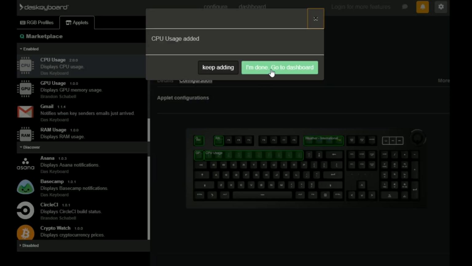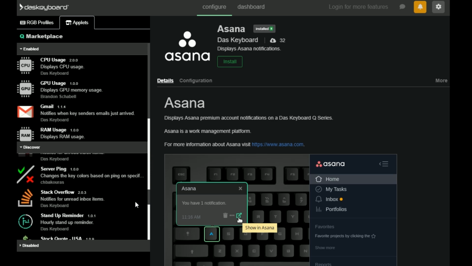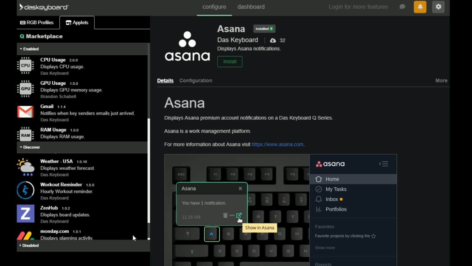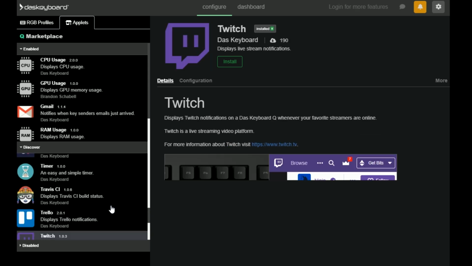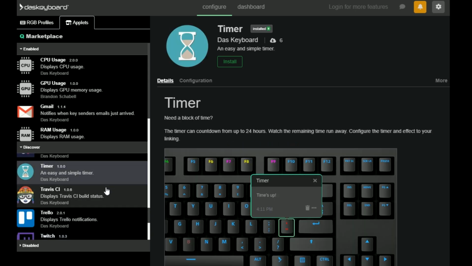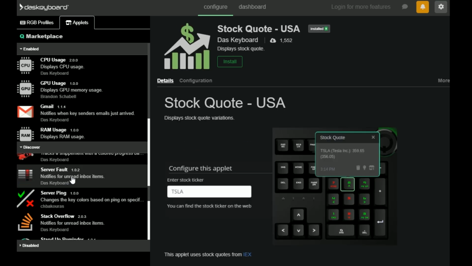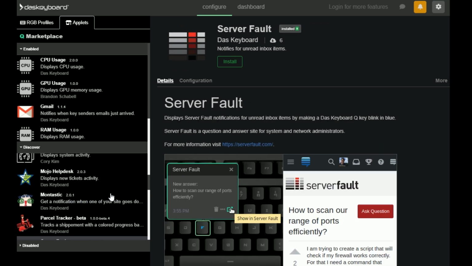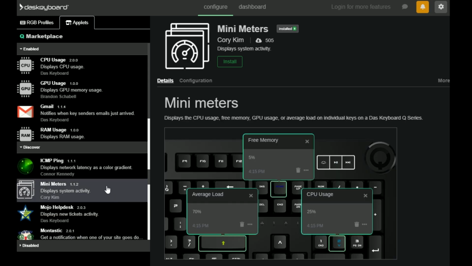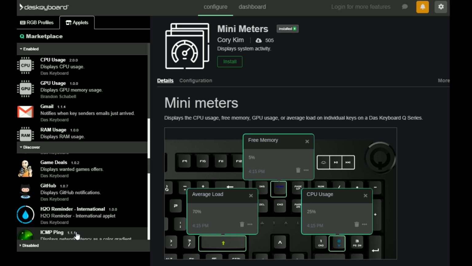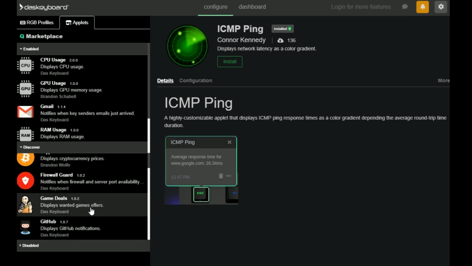However, I still see some shortcomings here. First of all, although there's a few dozen applets in the store, I'm sure that this won't cover all the needs of these superhumans that the keyboard is supposedly meant for. And I guess that means you'll have to program them yourself, but in that case, why not just write a program that alerts you on your computer rather than on the keyboard? I guess the concept is very convenient for Das because although they've made a bunch of starting applets, if this takes off, the bulk of the work doesn't have to be done by them, and neither are they responsible for the quality of other users' applets.